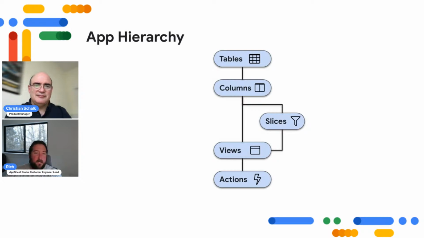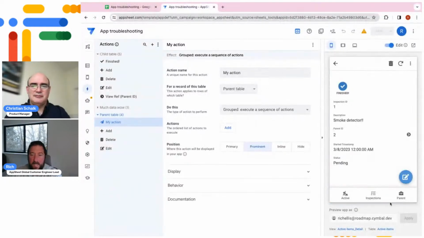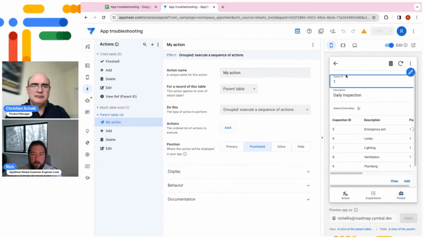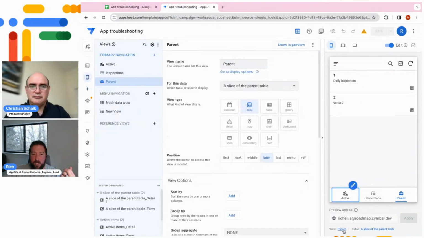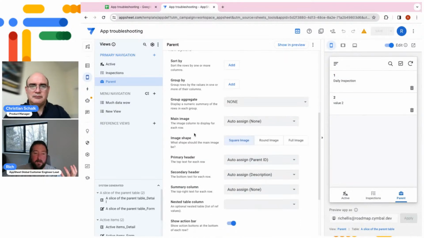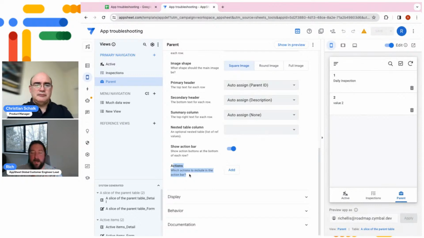Okay, so anyway, an example of this would be with, for example, my action, right? If I have an action here in a table, I would expect this action to be in my parent table here. And I would expect this button to be here in the view, but it's not in this view. So I can go through these steps to figure out where the problem may lie. The first may be, is this action showing in maybe this deck view? So I could come down here in my view and see if I've modified the actions for this view to augment what is allowed versus what may be in an additional level of the hierarchy. And I see here that I haven't modified my actions.